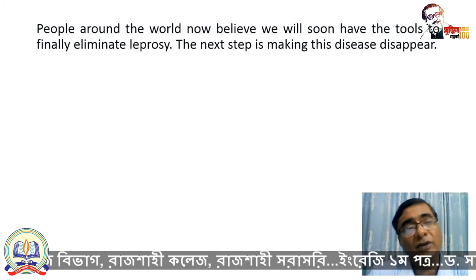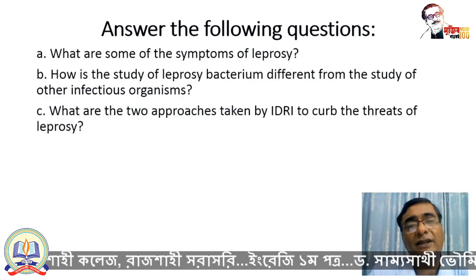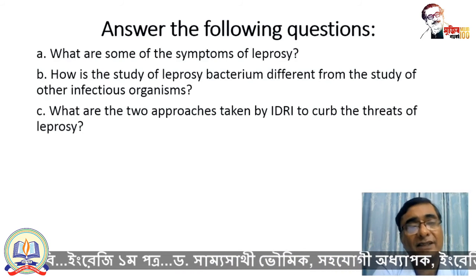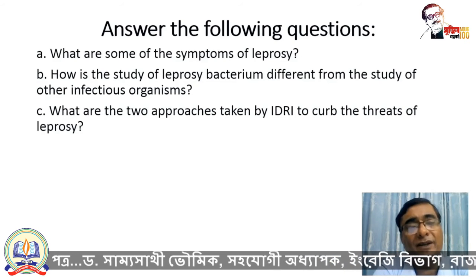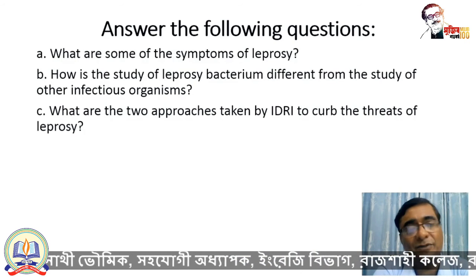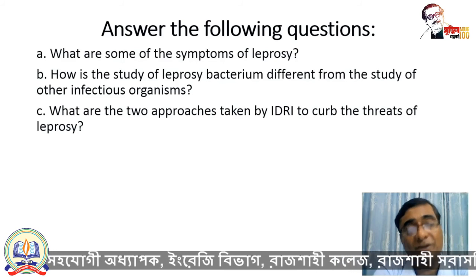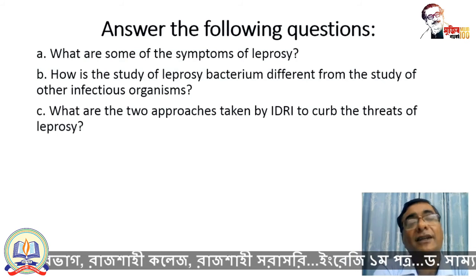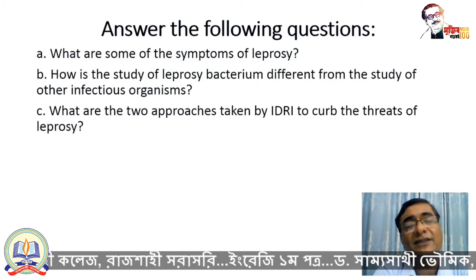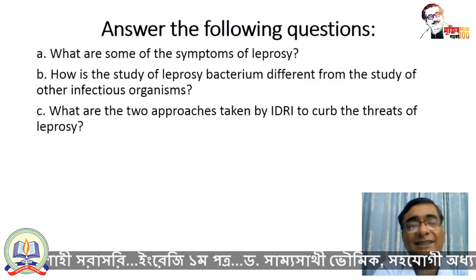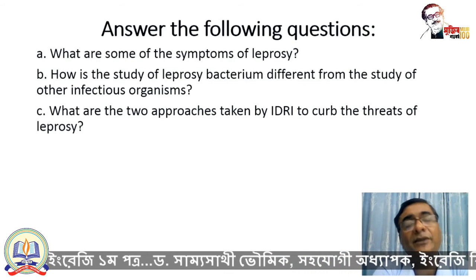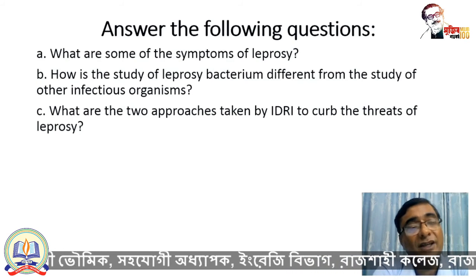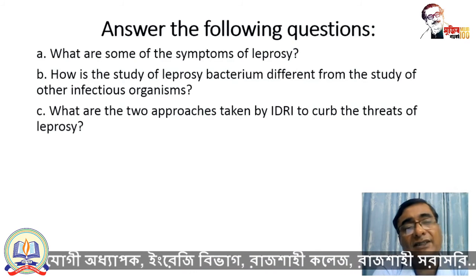Now we have concluded the passage. Now let's look at some of the questions as we did in the previous class. What are some of the symptoms of leprosy? You must have noticed the symptoms: damage to nerves, and problems on the skin. In the previous class I also explained that you are expected to complete your answer within two sentences. It can even be done in a single sentence, but don't make it too big, because it carries 2 marks.